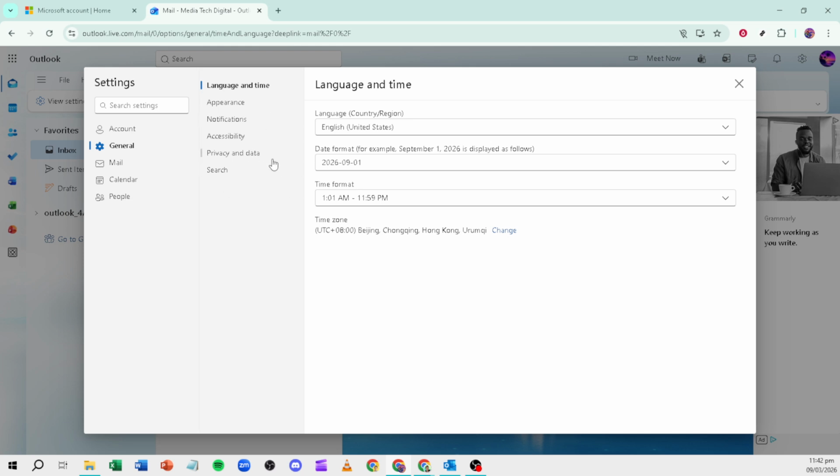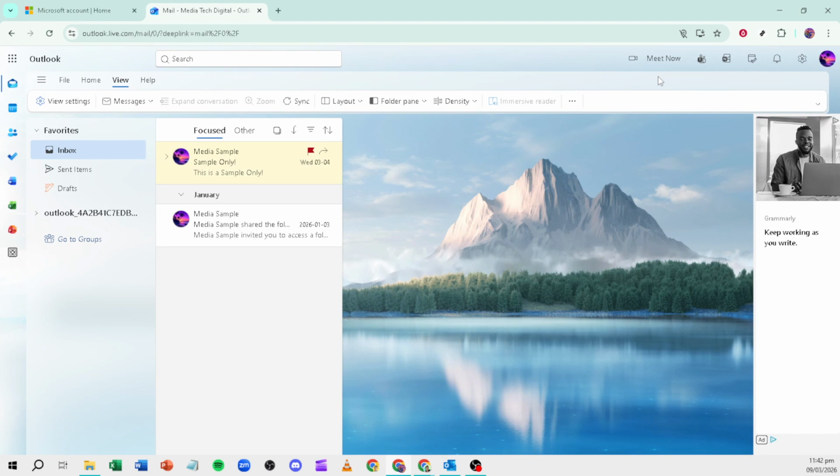Once enabled, Outlook begins caching recent mail, your calendar items, and your contacts. The first sync can take a few minutes depending on your mailbox size, so let it run. Keeping the tab open during this initial setup helps the process complete smoothly. Afterward, you'll be able to open Calendar and view your schedule even when you're disconnected, and any changes you make will sync the next time you're online.